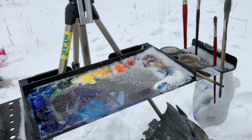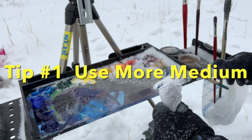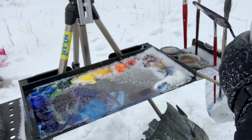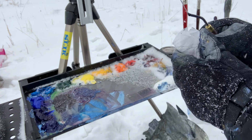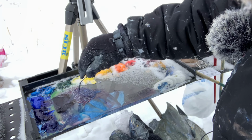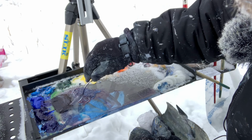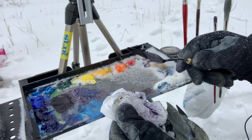Tip number 1, oils in the snow. You can paint with oils in the snow. Oils actually work better than acrylics and watercolors in the snow. It takes a lot to stiffen them up, to have them solidify, and you can do it to a certain point, but you can see what's happening right now is ice crystals are forming in the paint, making it a little bit like chunky peanut butter. But that's okay, don't be afraid. It adds to the authenticity of your painting.